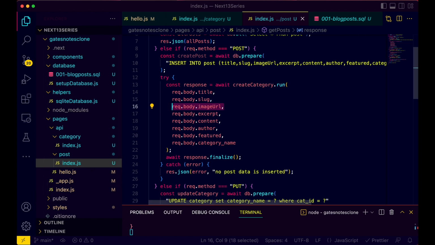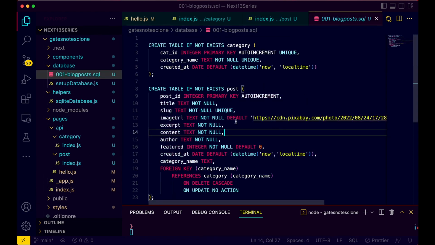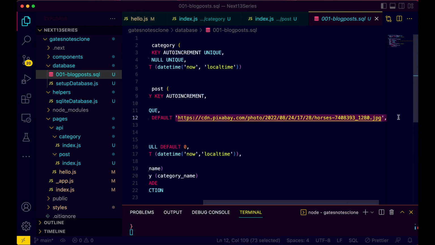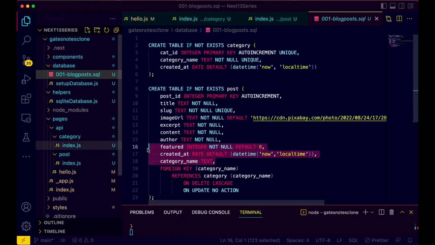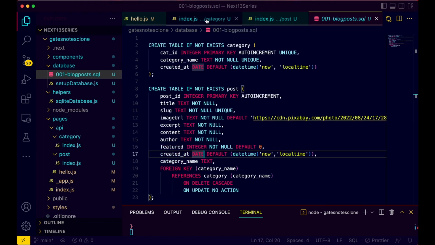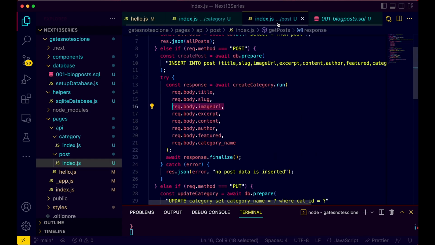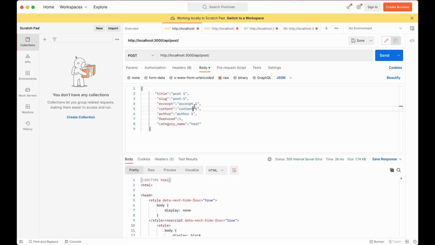So let's define the image URL also. So for that, I'll just use this one from here. So I'll just copy this one like this, and then we have to define that image URL also. So it will be our third one or fourth one. So let's see which one was that. It's just the third one. So let's go ahead inside the Postman, and here after the post slug we got the image URL. So image URL like that, and we have to define a URL here, so comma, and let's remove this from here like that, and let's try it again.